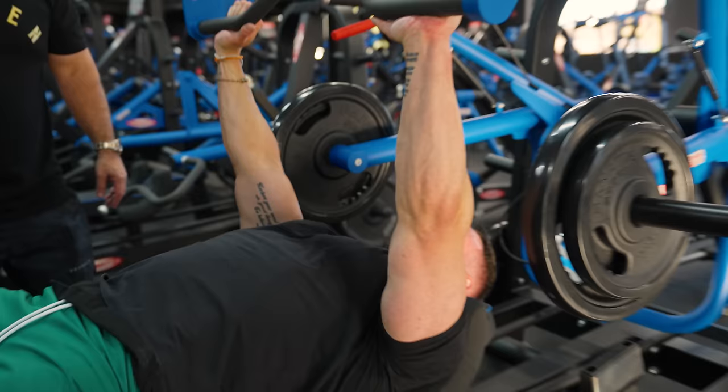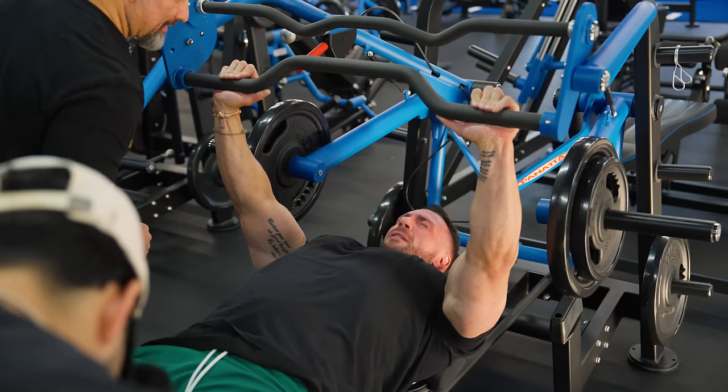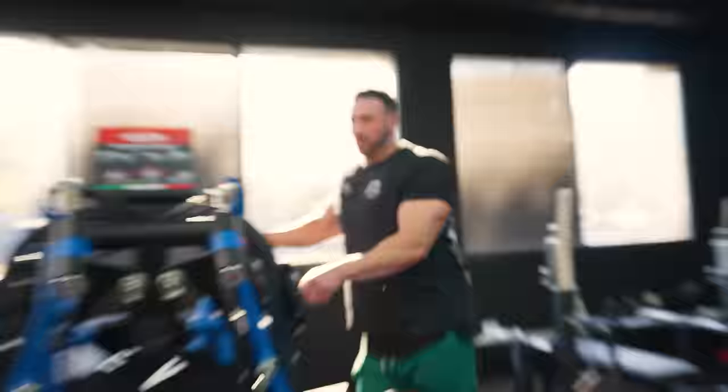Good job. What do you think about throwing on a 10 kilo? Yeah, I could do. Good. Right in there. Squeeze. Good. And drive. That's it. Feet down. What way would you suggest? So I would just start off with maybe here.